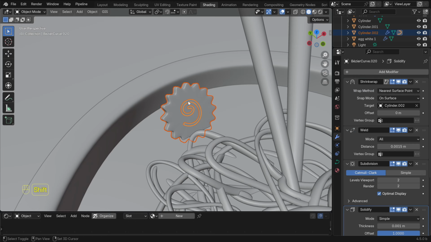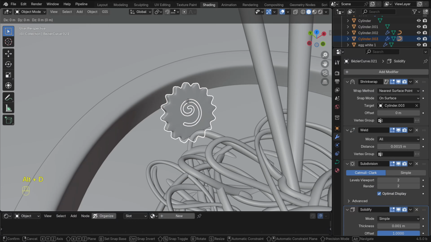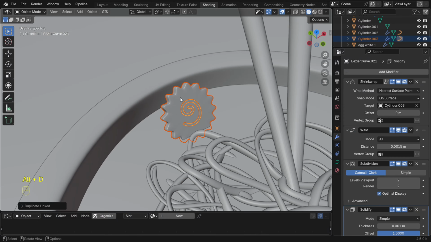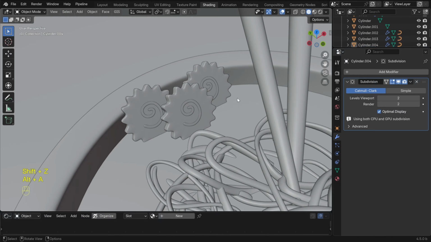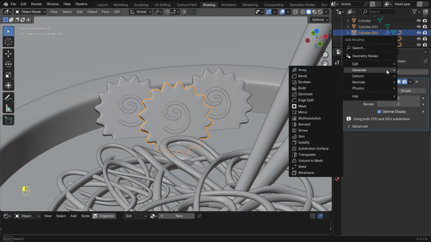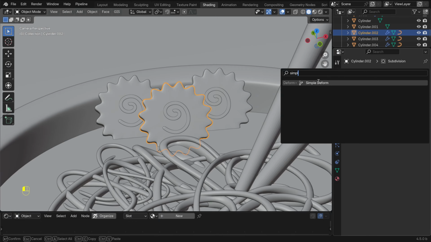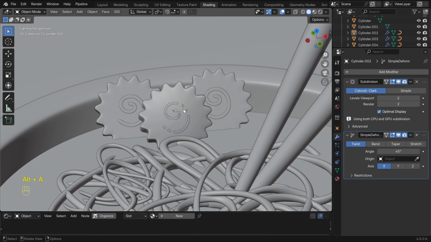I will also select both objects and press Alt D to create 2 more instances of the same objects. If you want, you can also add a simple deform modifier to them to make them slightly deformed.